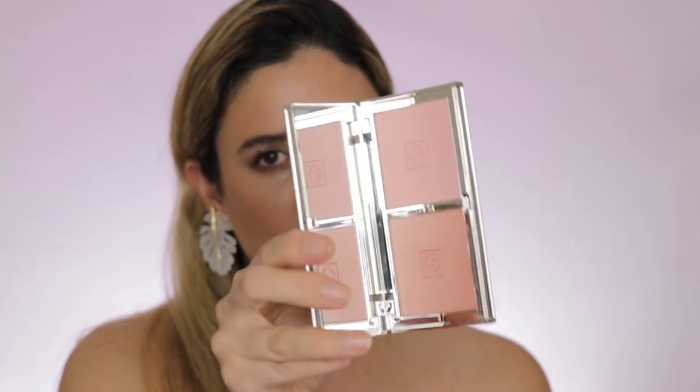Oh, this Jouer Rose Gold Blush Duo. If you get the opportunity to get it, get it. It gives you this beautiful glow and flush to your skin that is just not overwhelming. It just looks so beautiful. I just love it. Don't forget anything else here.